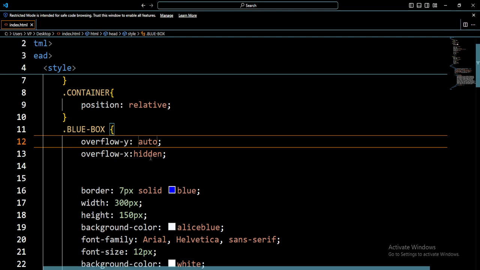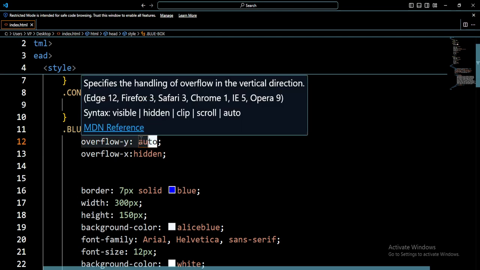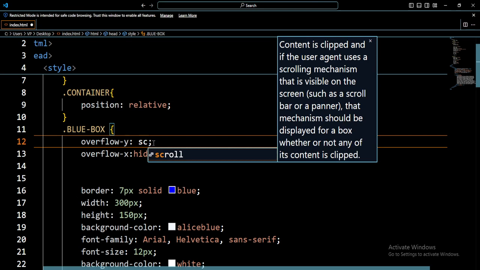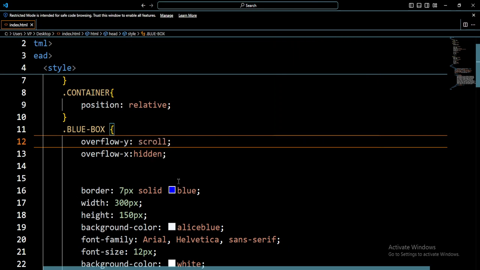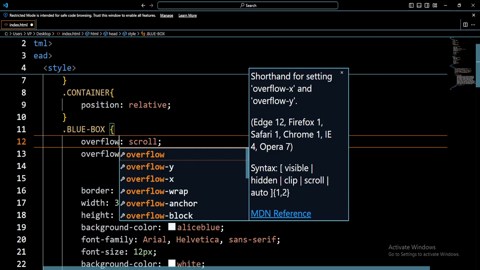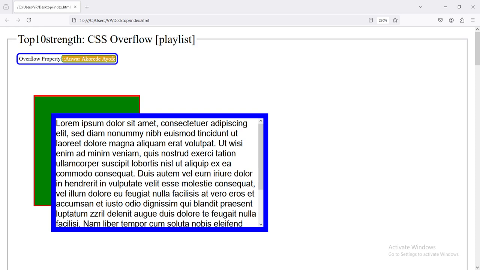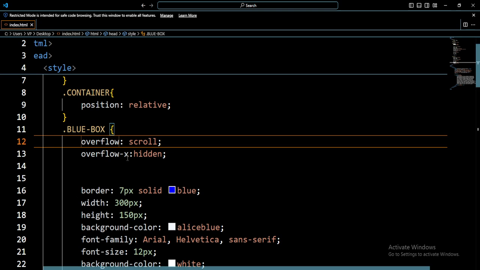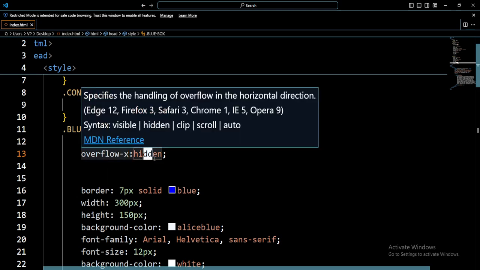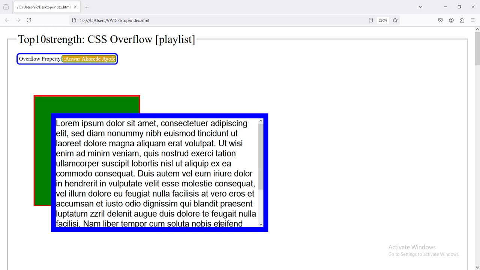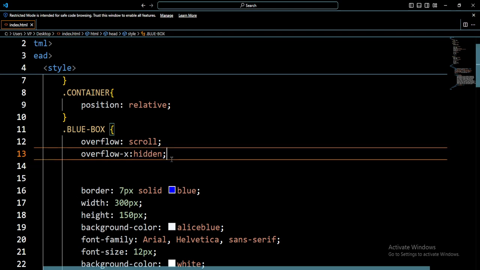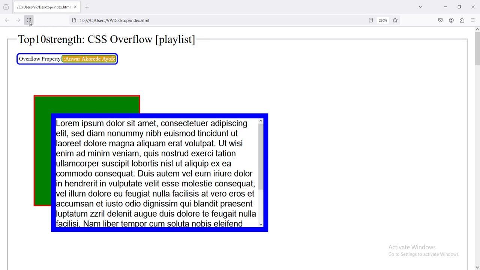So let's now say, for instance, we use this overflow of scroll in our document. We just remove this Y and use overflow of scroll throughout our document. Let's reload our document. Can you see, by specifying our overflow X hidden, we are not able to see the bottom scroll bar right here. But if we mistakenly remove this one and reload now, we will be able to see the scroll bar at the bottom right here also.